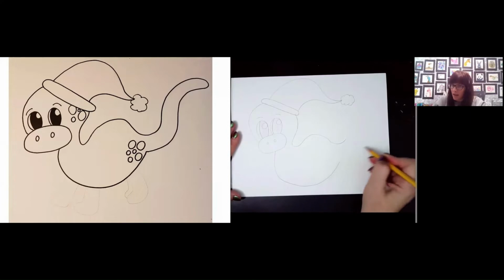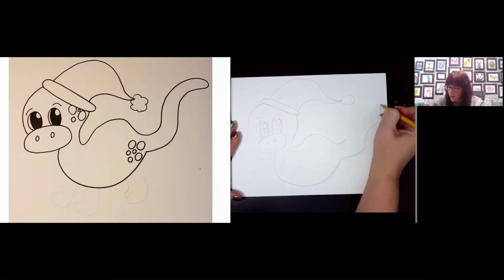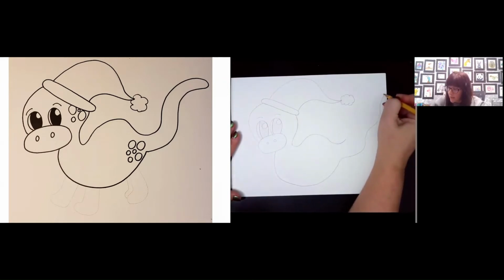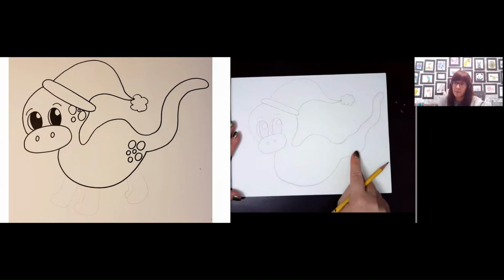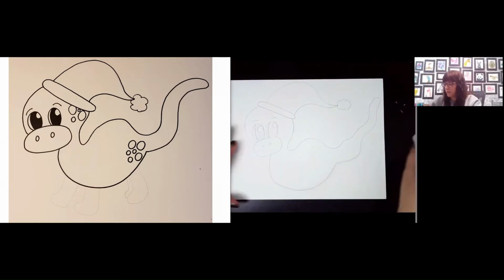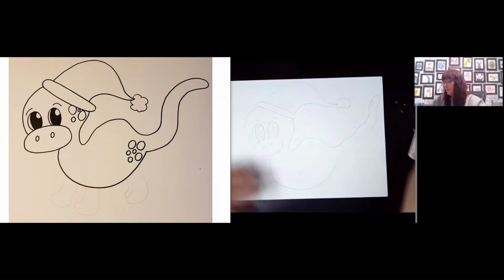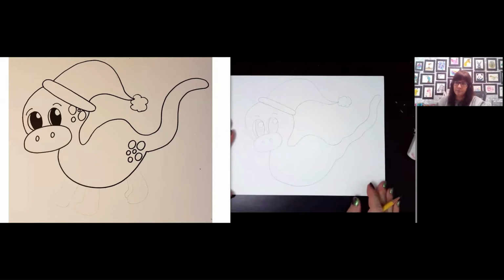And we're going to turn these two lines together into the tail. You can just do a wavy line, or you can keep it more straight. On top, add a little curve, and then just follow the line that you drew, but coming back and connecting to the beginning here. And you can see my tail here, way too chunky in the middle. So I've got to erase that little bump there and bring that back down, following this other line so it's more thin, like a typical tail.